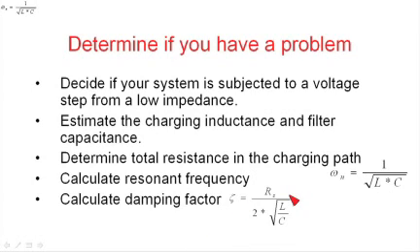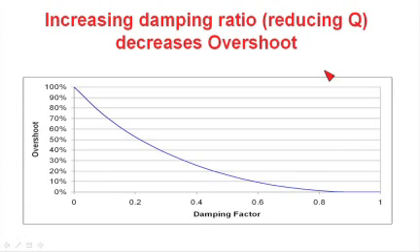And the reason that you want to calculate the damping factor is there's a simple chart here that takes you from damping factor to overshoot. So a damping factor of 1 is a low Q system, and you get relatively no overshoot. And as the damping factor gets closer and closer to 0, or a high Q system, you see that 100% overshoot that we saw on the first slide. And then by varying the resistance that you've damped with, you're able to control the overshoot.